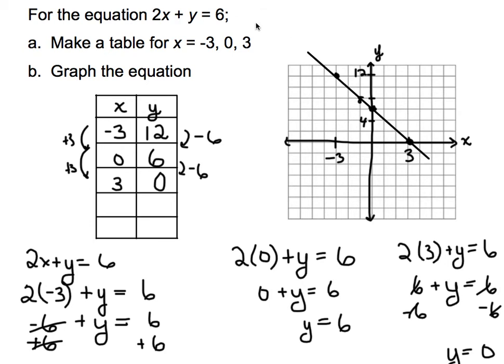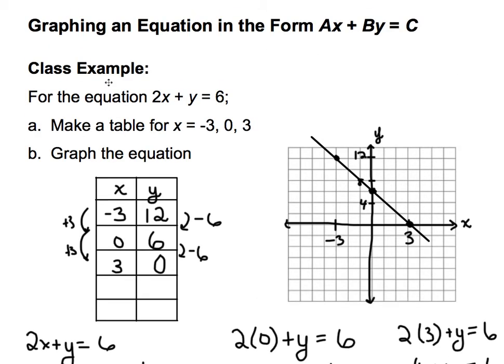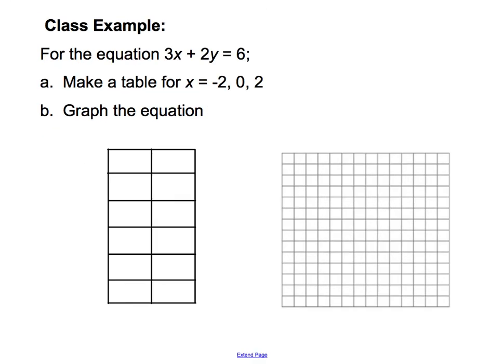Okay, now let's talk about the reason why I connected those dots. Since there is no context to this equation, it is just a linear equation, we connect that. We assume that it is continuous, if we're not talking about people, bodies, animals, bacteria or anything like that. So whenever there is no context to the problem, it is a continuous graph. We do connect the dots. Okay, good. So let's try this one.